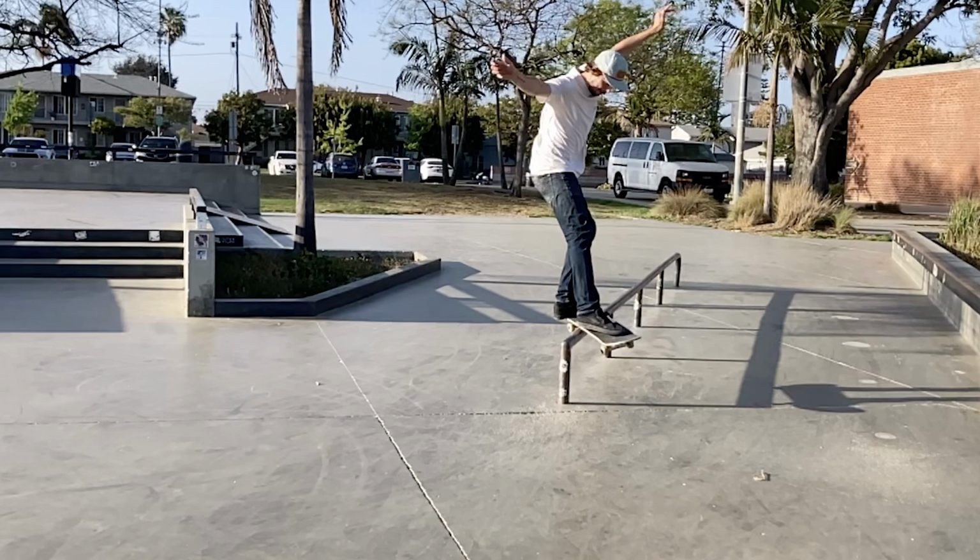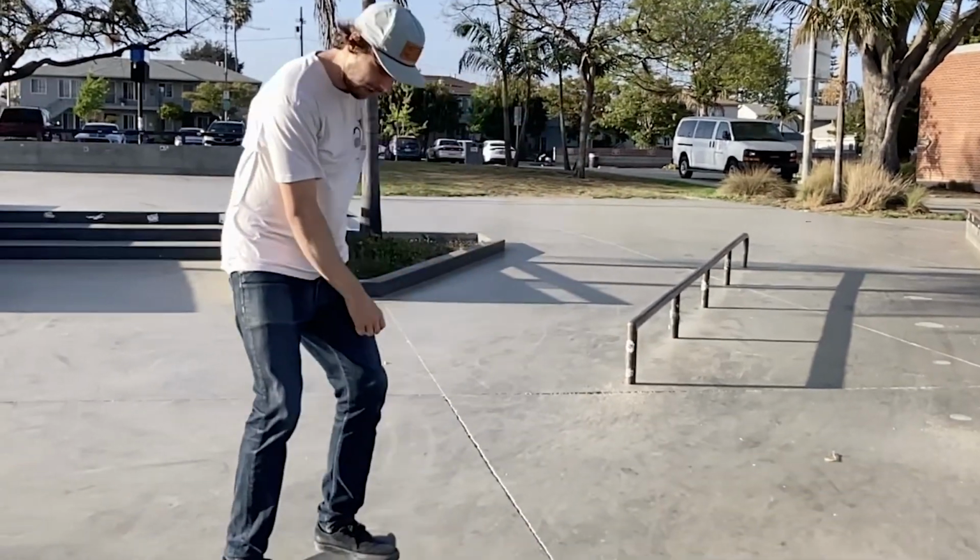A lot of people, they kind of push it in there and they're leaning, like I'm goofy, so I'd be leaning to the right side of the rail, but even if you're leaning over to the left, the board isn't going to be level and it might, you know, primo out or flip out. So always have your body weight completely standing up tall above the rail, just like in line with the rail. So if you do all of those things correctly, you're gonna have them little frontside feebles.